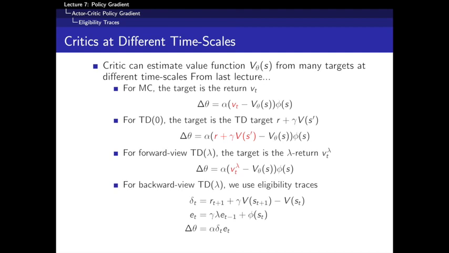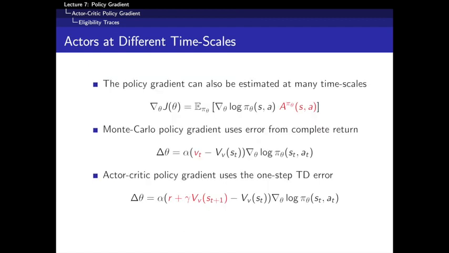and it turns out that it's quite straightforward to do that. So if you remember from last lecture, we had a choice of things that we could plug in. You could plug in, when you were updating your value function approximator, the return, your one-step TD target, or your lambda return. You can make any of these the target for your updates. And then we also had this idea of eligibility traces, which basically gave a backward view that was equivalent to plugging in this lambda return in the forward view. So hopefully this is starting to become a little bit familiar. If it's not, then go back to the notes, because it's useful stuff, a key idea.